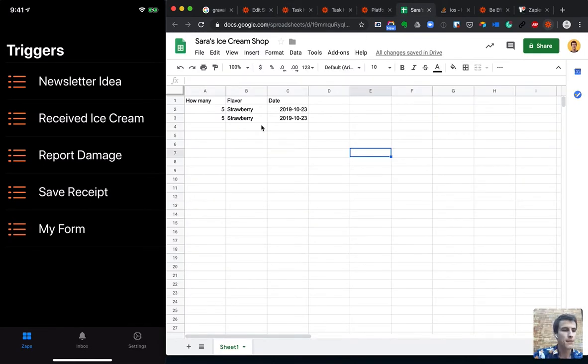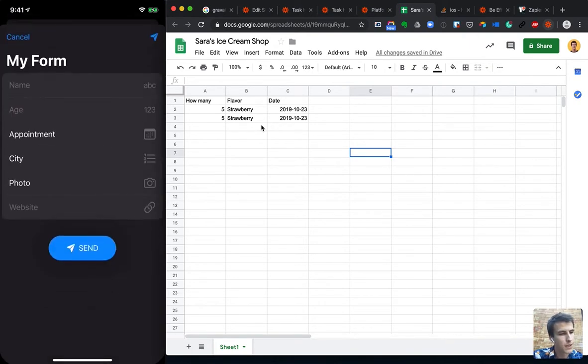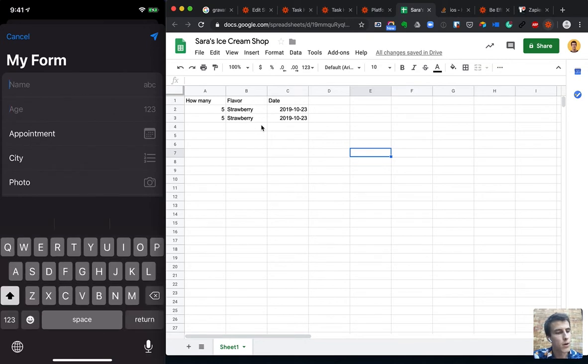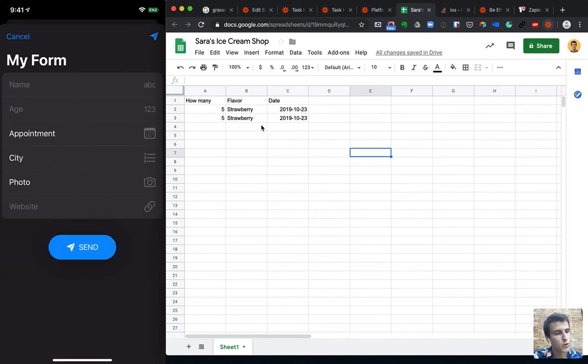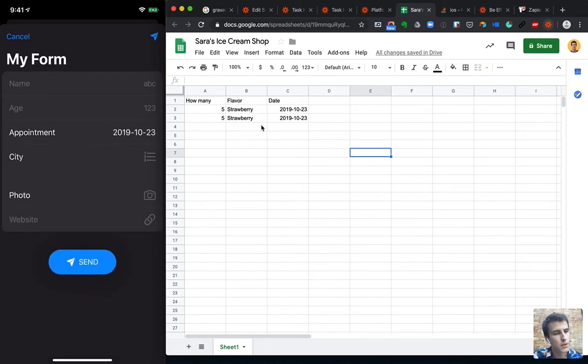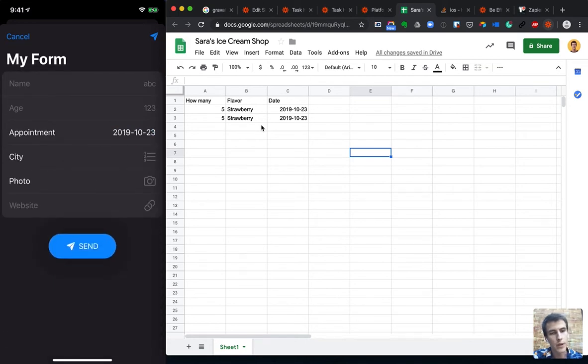Okay. Then we got this one just to show the different form types we have. We got text. We have these little icons here on the right to show you the type of the form input field. We got numbers, and it affects the keyboard type. You can choose the date picker. We've got an option, and we got photos. So that's cool.